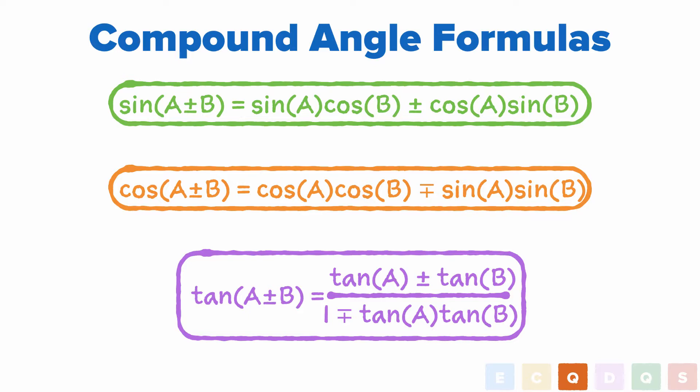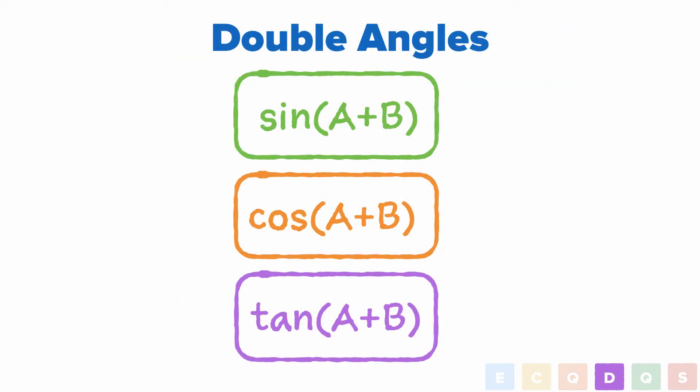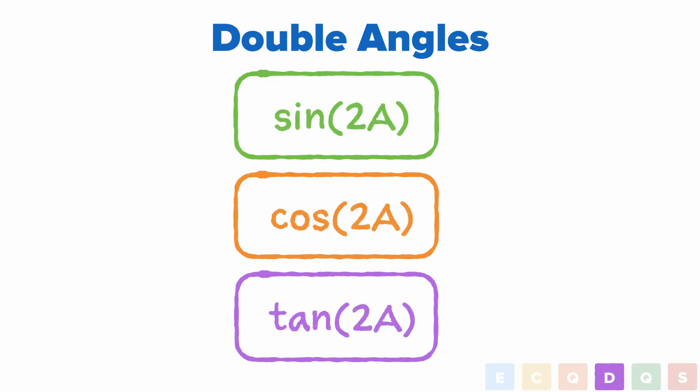Now we can look further into this. Instead of looking at the sine of the sum of angles a and b, what if we looked at a plus a? Or basically, what if we just doubled our angle? You know, the type of stuff you think about on a Saturday night when Netflix isn't working. No? Just me? We get these identities called double angle formulas by making b equal to a in each of the formulas that we looked at before, which have the sums of two angles.